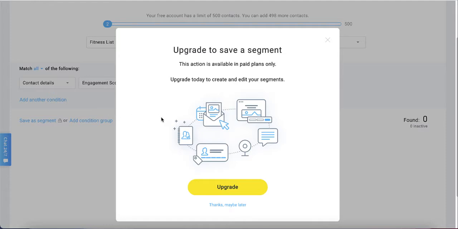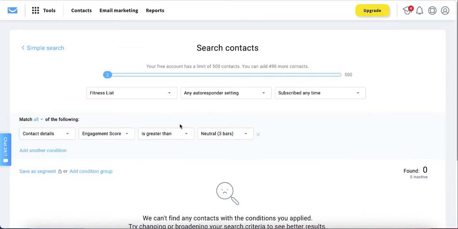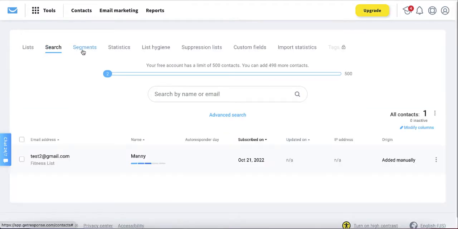So you basically create a segment of people who are more engaged, or you can call it higher engagement, all right? And then you create a segment. And then when you want to send email, instead of sending email to a list, you can send email to a segment, okay? So make sure to use this segment, because this would definitely save you time and money at the same time. So segments are very important when it comes to email marketing. Make sure to use this segment section.